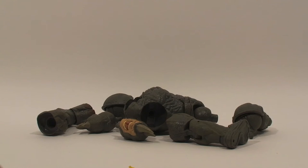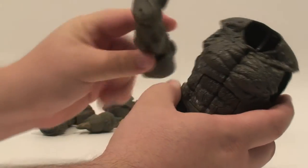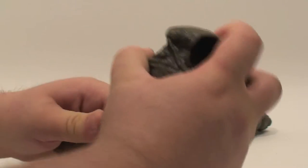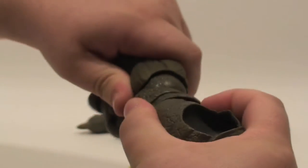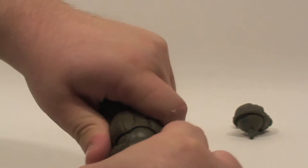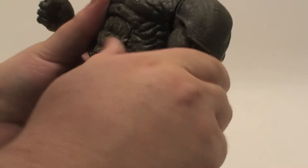So let's, I guess I'll put them together. Who's head on last? Alright, first you got his torso, and then the right foot connects to the leg joint. There it goes. The left foot connects to the other leg. Ow! Holy crap! Cut myself in my own nail. The arm joint connects to the other arm, and the other arm goes to the other arm. That's your shoulder joint? Shoulder.